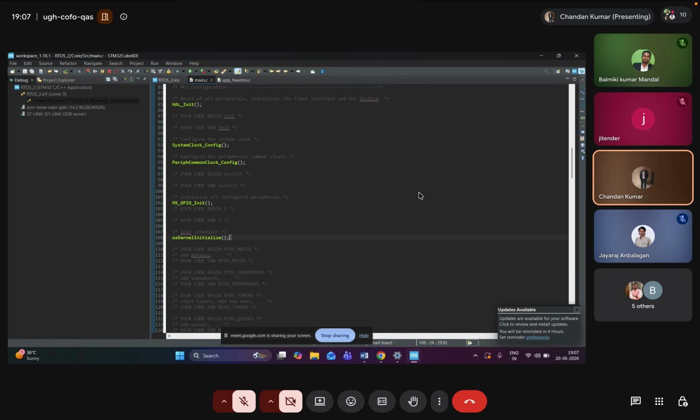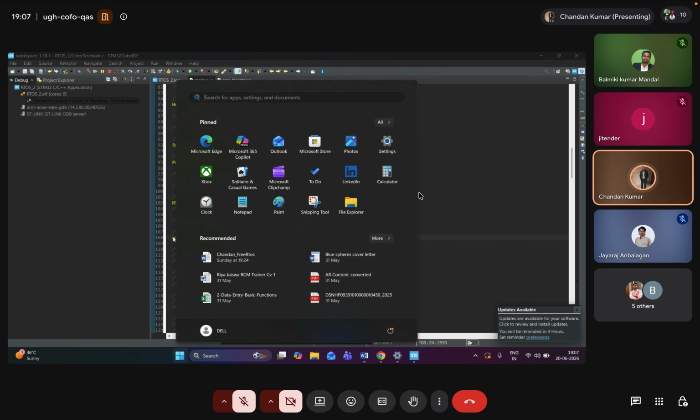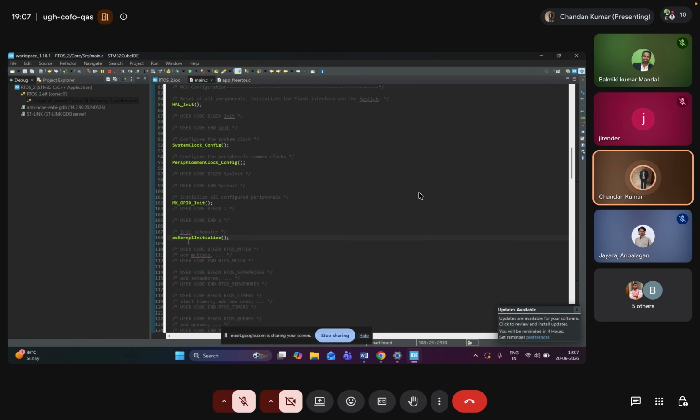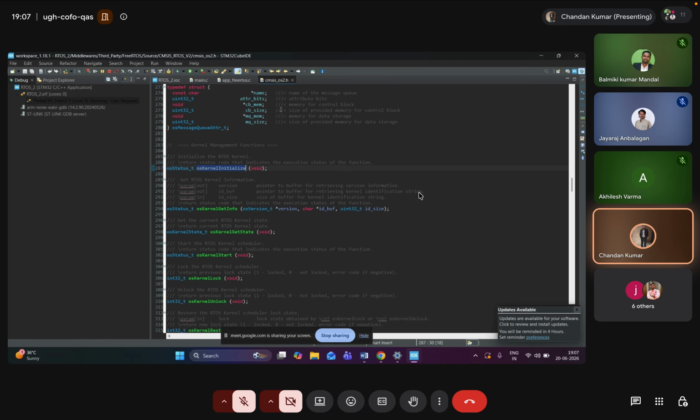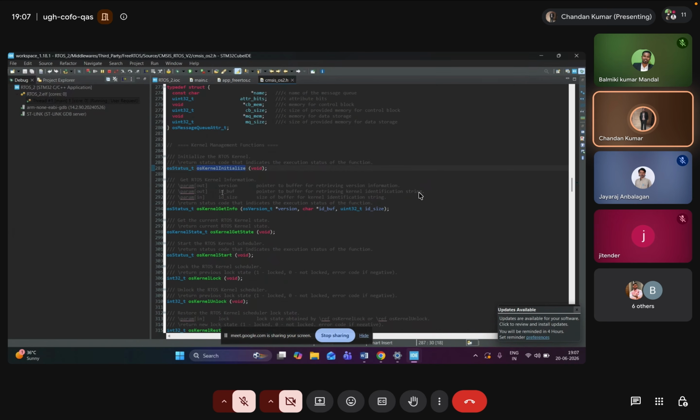Okay, so we are using FreeRTOS. This function will initialize the FreeRTOS kernel and it will prepare all internal RTOS data structures such as task control block, list, delay, memory management, and everything to function accordingly. It simply prepares the RTOS environment so that tasks can be created safely. We will use it inside our main before any task creation. I'll just open this function: press control, hover your mouse there and click it. So you can see this function is there. All the details of this function will be available here, which I have already explained to you.